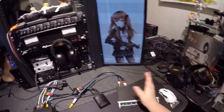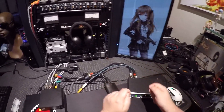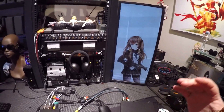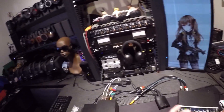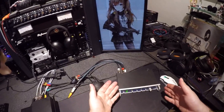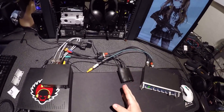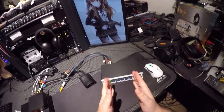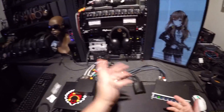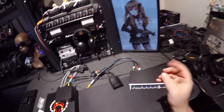So this is an RME ADI-2. I reviewed the RME ADI-2 — it had all the great graphics and you could do all sorts of equalization settings. This is also an RME ADI-2, but it's not the RME ADI-2 DAC. It's also $100 cheaper — around $200, we'll look in a second. In other words, this is $30 or $32, and this is roughly a thousand. The job of this one is a DAC and an ADAC — it will turn digital into analog, but it will also turn analog into digital with incredible precision according to the manual.